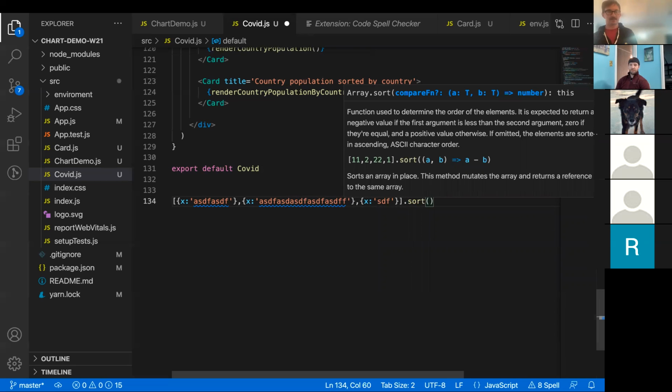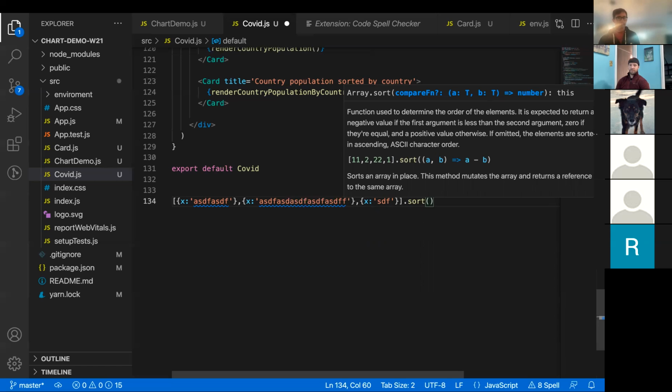Let's say I want to sort by length of characters. And we can even read the sort definition. Notice where it says in the blue, it's the compare function. So for the sort function, we need to give it a function to compare two values, and it needs to return a number.